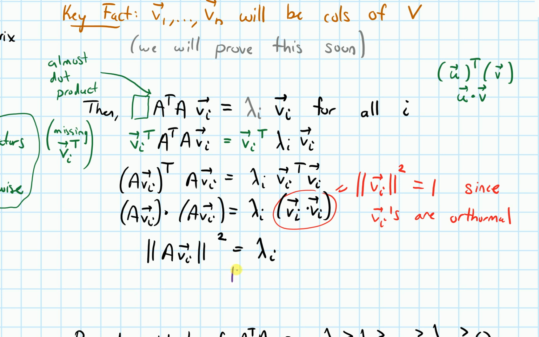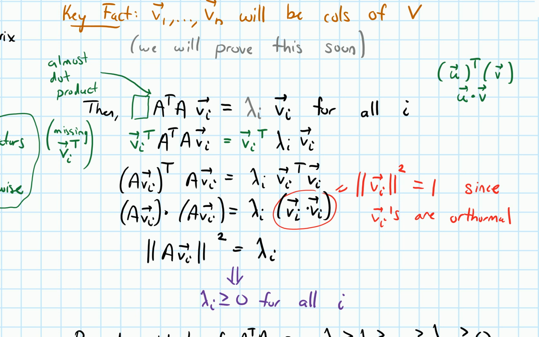The other key thing that this tells us is, now we know that lambda_i is something squared. So that means that lambda_i must be greater than or equal to 0 for all i. We're assuming here that we're working with purely real numbers. That's why I can say that lambda_i is definitely going to be greater than or equal to 0.